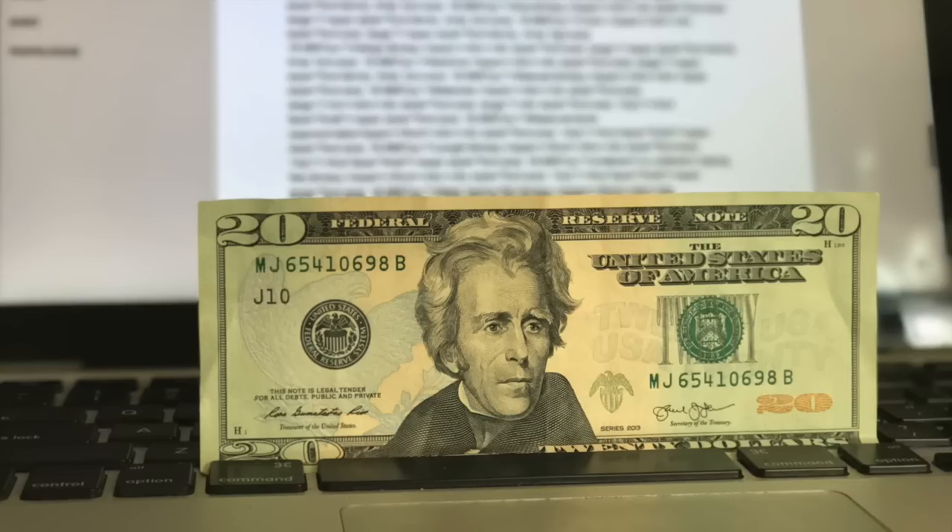Greetings, it's the New York Thrifter here and we are on day three of our Flipping 20 Challenge. With this challenge we are taking $20 and seeing how far we can flip that selling women's clothing on eBay. Day one we gathered up all our materials and did some sourcing. On day two we did prepping our clothes, how to photograph and how to price our items, and now we're going to get into the beginning of listing.